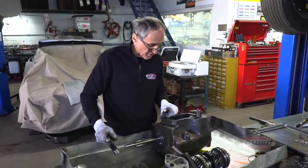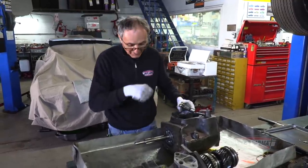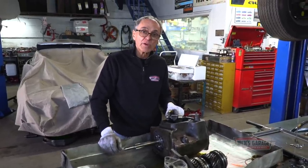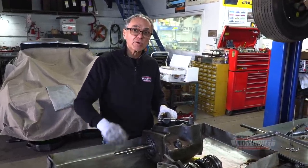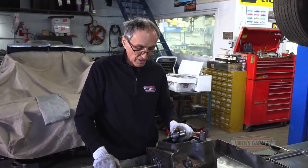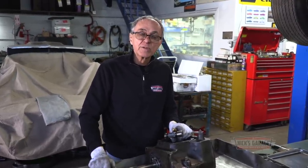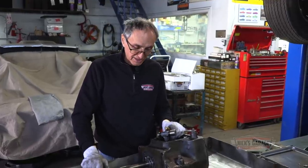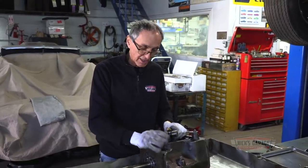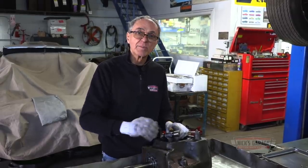When did I do my first transmission? I remember doing one when I had a 'Cuda back in 1977. I bought it, it was an automatic car, and I wanted to have a four-speed, so what I did is I converted that car into a four-speed back then. I remember going to someone on the South Shore of Montreal and I found a '70 'Cuda. It was for scrap, rotten out, but it had a four-speed in it, no motor, nothing else in it, just a four-speed with the pedals. Everything was thrown in the trunk, so I bought the whole car just to get all the pedals, the shifter linkage, the transmission, and everything was there except everything was rough.